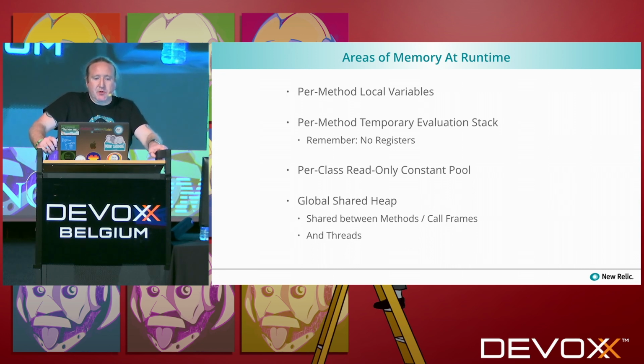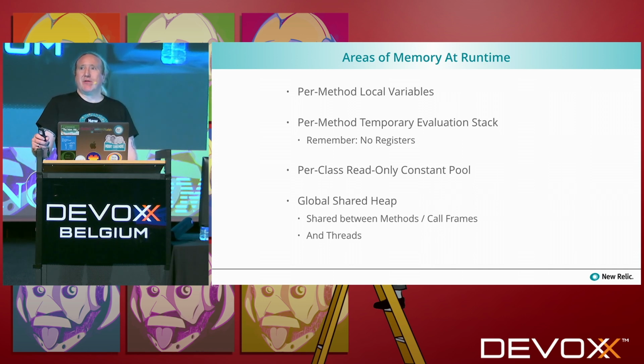So what should we do? Well, we need to model some local variables. First of all, for the local variables that are contained inside each method that we're going to execute, and also to handle parameters coming into the method. We need an evaluation stack, because remember, there are no registers here. And if there are no registers, we need to calculate temporaries somehow.